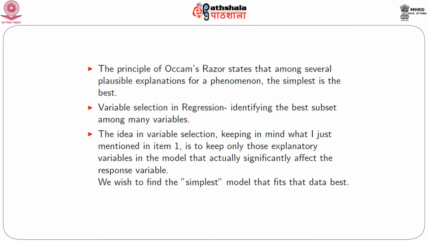The principle of Occam's Razor states that among several plausible explanations for a phenomenon, the simplest is the best. The same is true when we consider variable selection in regression. We wish to identify the best subset among the many variables that we use to regress our dependent variable y.